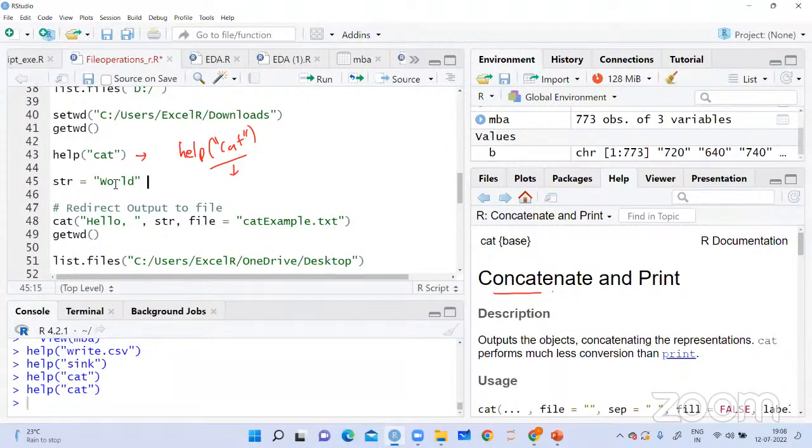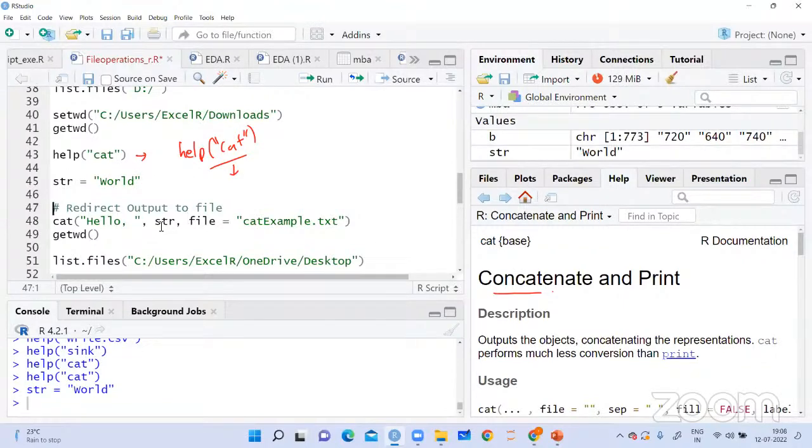Now this is a new string I'm going to create. It is called world. I want to concatenate hello and join this word world, and I want to store the results in this text file.